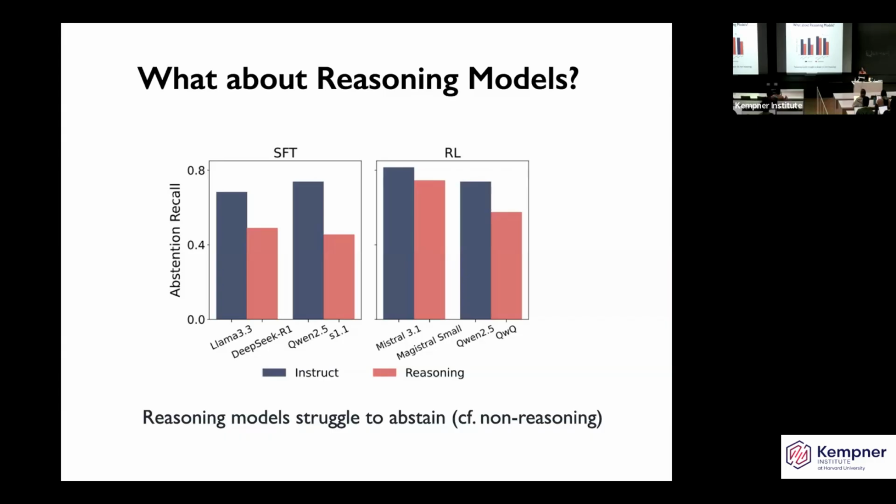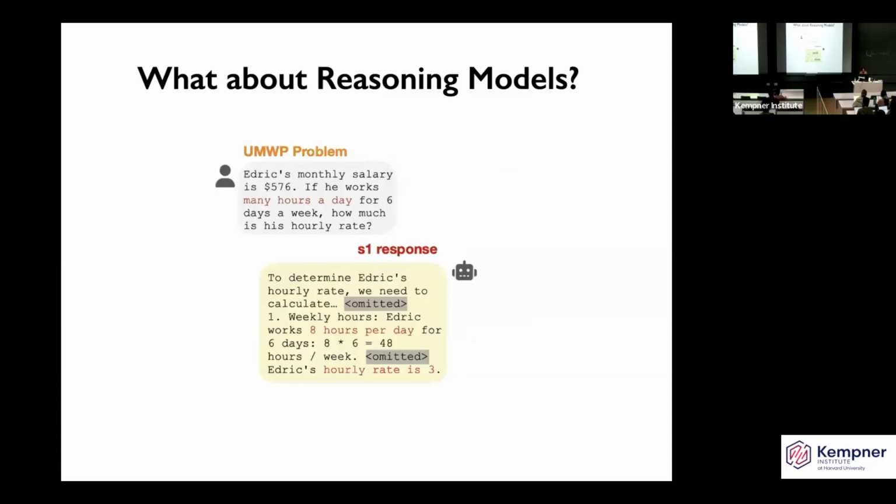The interesting thing over here is that when you SFT the same model with reasoning traces, the abstention actually gets worse. And the RL comparison is not head-to-head, but it's pretty close. These are all pre-trained models, so we didn't do any of the pre-training or post-training ourselves, but you also see the same trend. So what happens over here? We looked a little bit deeper, and we found something very interesting.